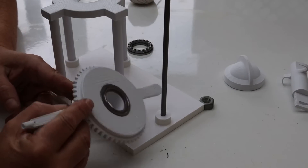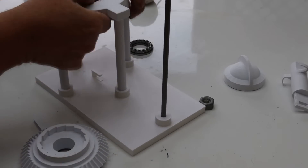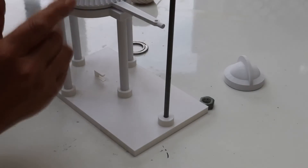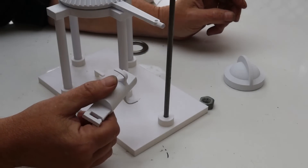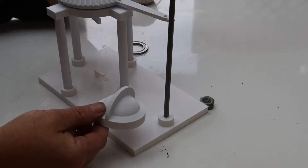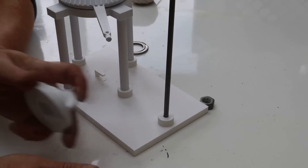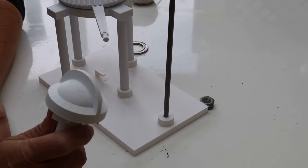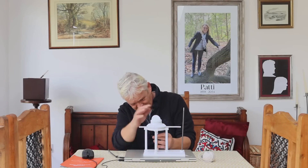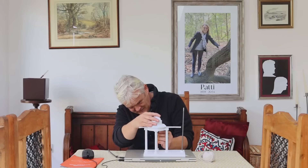One plate goes in the bottom like that, the other plate goes in that section there, drop your race on, drop that onto there. Then we have this, which is going to hold the other end of the rubber band, and that goes with the hook facing downwards like that. The winding handle gets shoved onto the top there. The rubber band hooks on that bottom hook, and then on the top hook with the ratchet. Then we tie a bit of string in here to hang the pendulum off so that it can wrap around there three times.